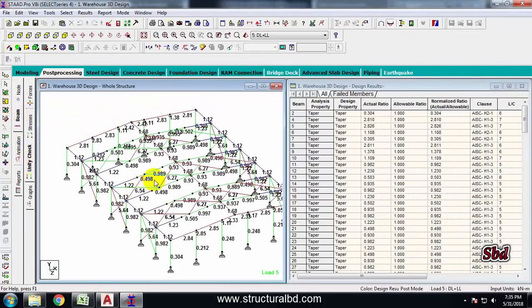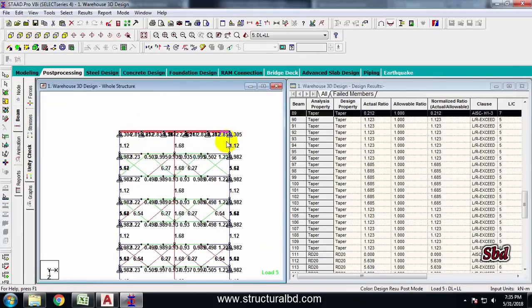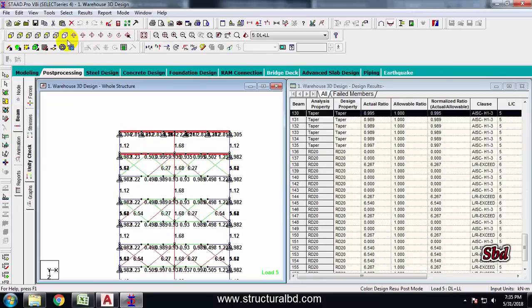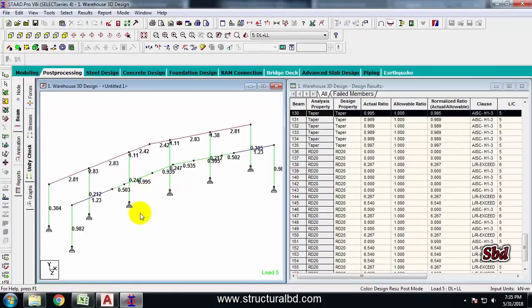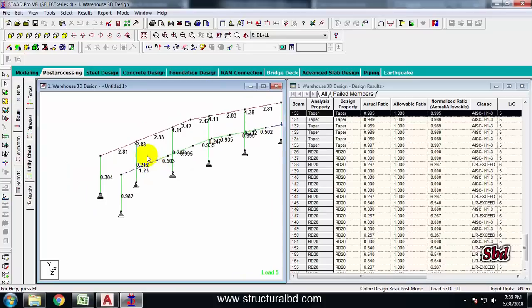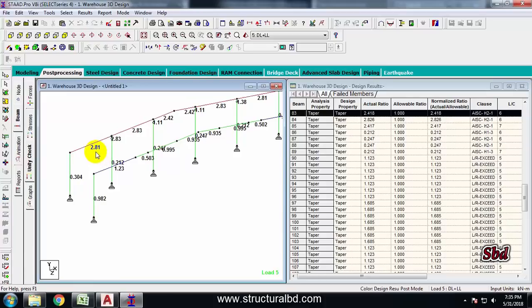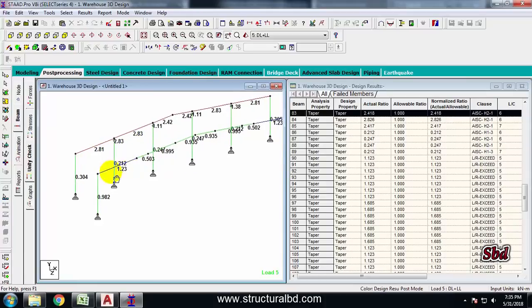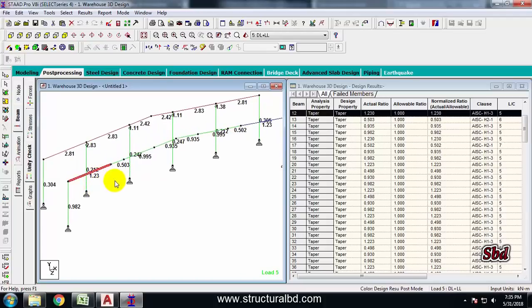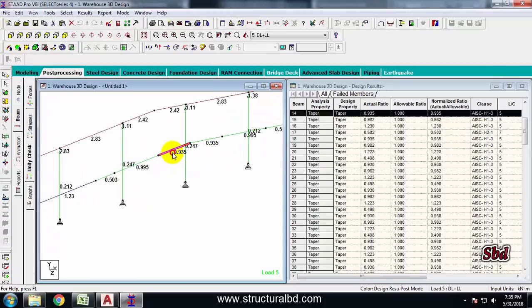Now you can check the value. Go to here this top view, then select say this one and this one to check, right click. Okay, go to 3D view, now you check which size is working and which is not. So my rafter size at the gable is not working, I have to increase the size because this value is greater than 1, the value should be almost 1 or less than 1. So I have this rafter which is the value 1.23, so I have to increase the size of this one. This column is okay, this column is okay, and all other main rafters are okay.